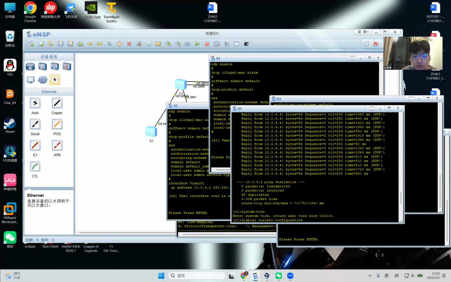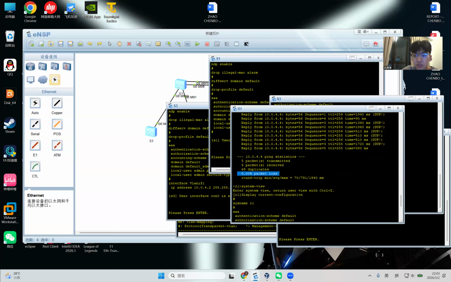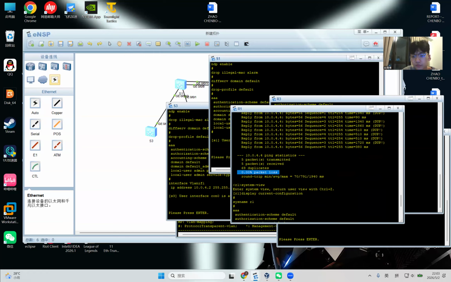This is the ping result. We can see 0% packet loss. That means we succeeded in pinging each other, and that proves the hybrid port magic.